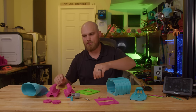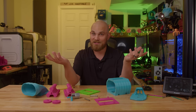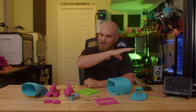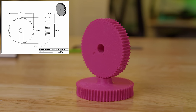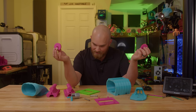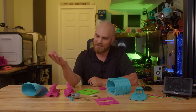With most of the functional parts sorted, I needed gears — and gears are always fun to design. But pro tip: never design something you can just download. So I headed over to McMaster-Carr, looked for some worm gears that I thought would work, downloaded them, made some modifications, printed them out, and they came out perfectly. McMaster-Carr is a great place to find parts and it has 3D models that come in very handy for stuff like this.